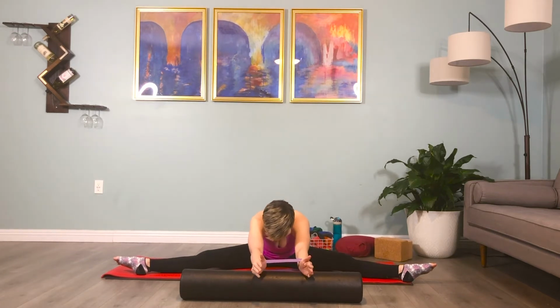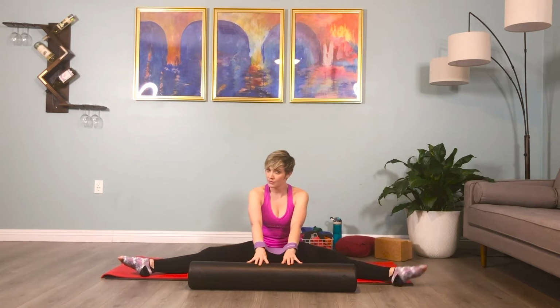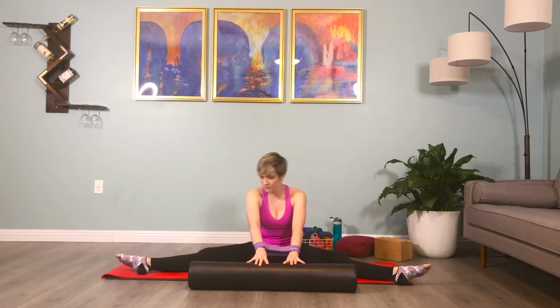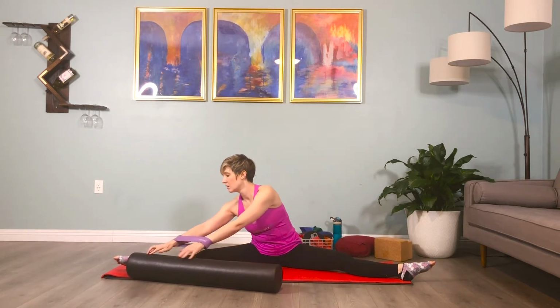And you can always readjust. If this hurts the knees, you can bring the legs closer to one another. If you're not feeling enough of a stretch, you can widen the legs away from one another. And from here, slide the roller closer to your dominant leg and walk your body over to that side.